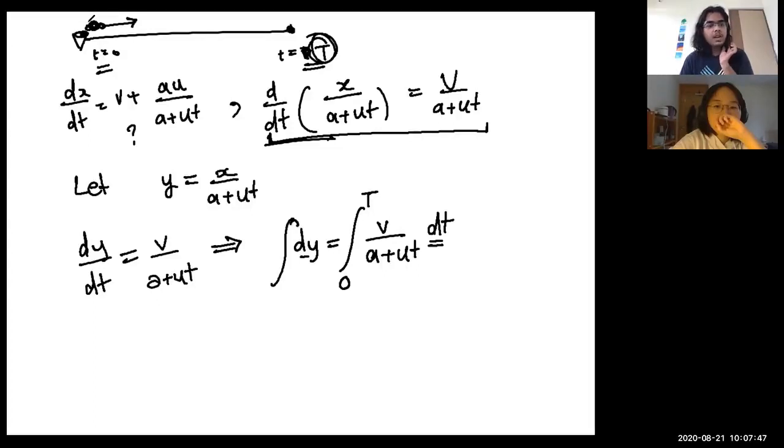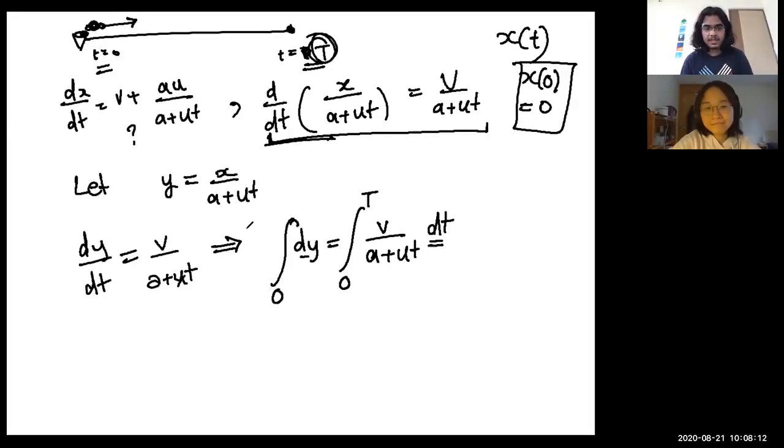X over a, yes. But I would like to remind you that x itself is a function of time. So you can simplify that further. You have x of 0 is equal to 0 as given in the question, because the ant started from the peg. So in fact, at t equals 0, the value of y is 0. This is a bit tricky, but it's important to realize that x itself is a function of t here. And once you realize that, then you can see that y at t equals 0 is 0.